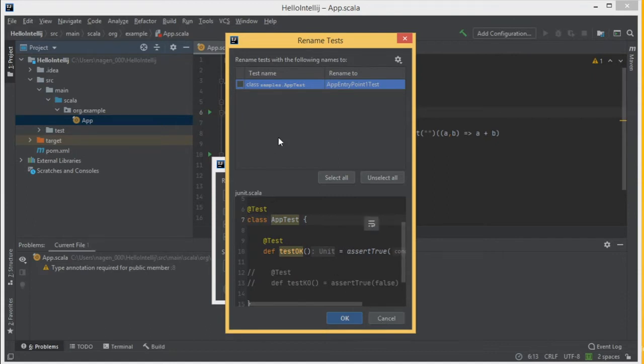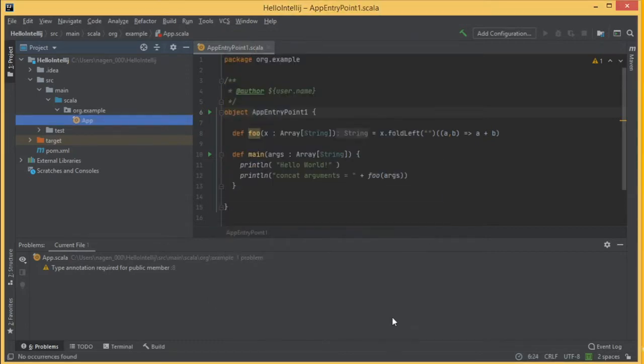Maybe it would make sense for me to change the test case name also, but this is just a demo project, a simple project. I have not added any test case, so I will see about test cases in later videos. So let's cancel here, and then I got app entry point 1.